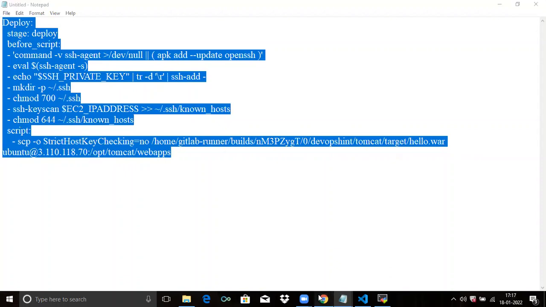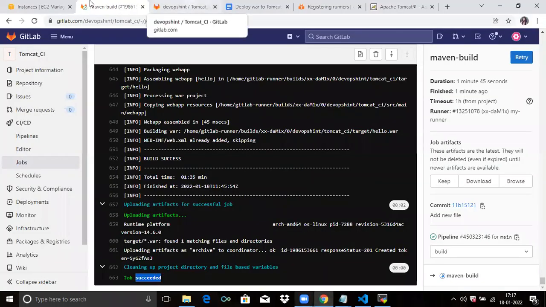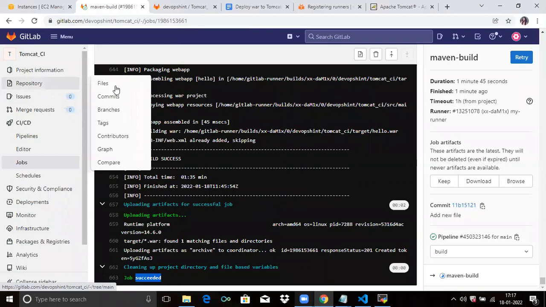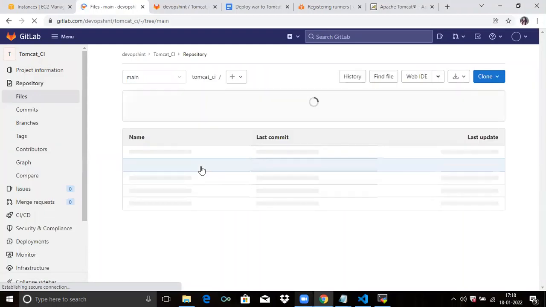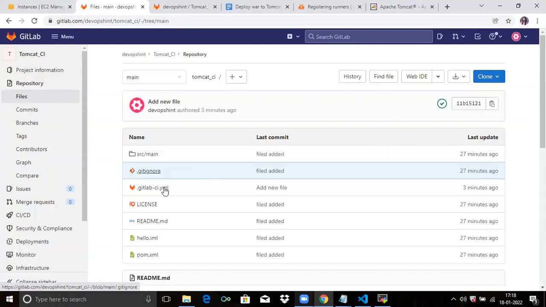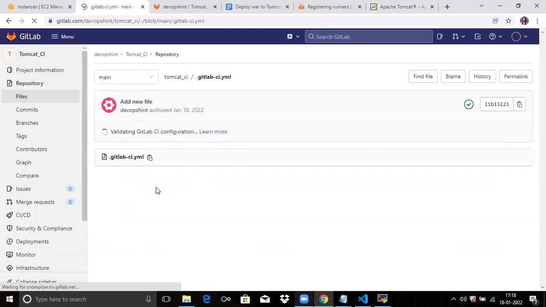So copy this code and go to your repository, then Files, then the GitLab CI YML. And now here we are going to update our pipeline. So now click on pipeline editor.